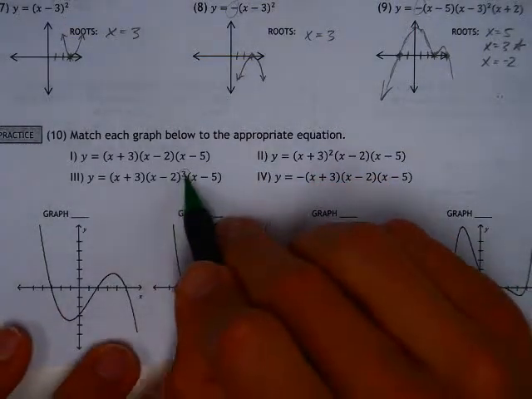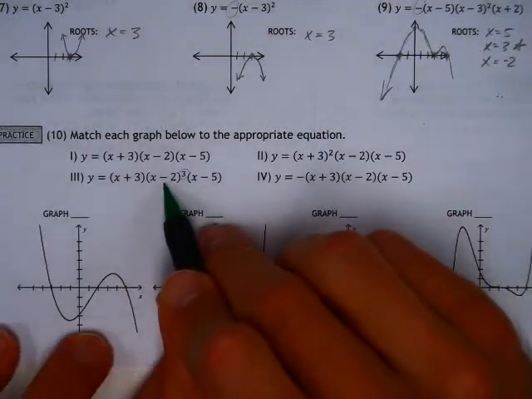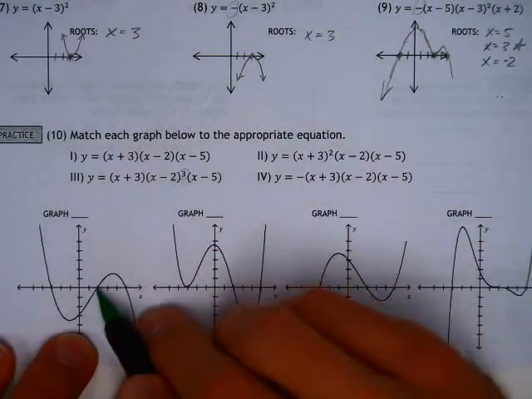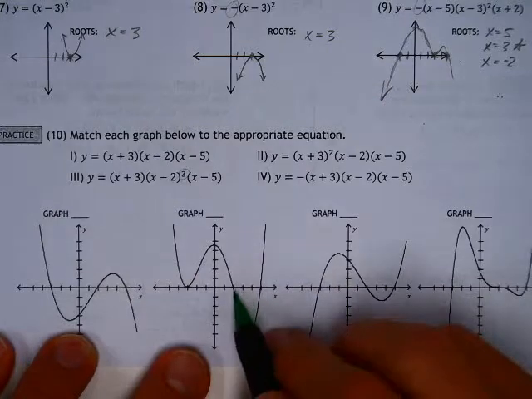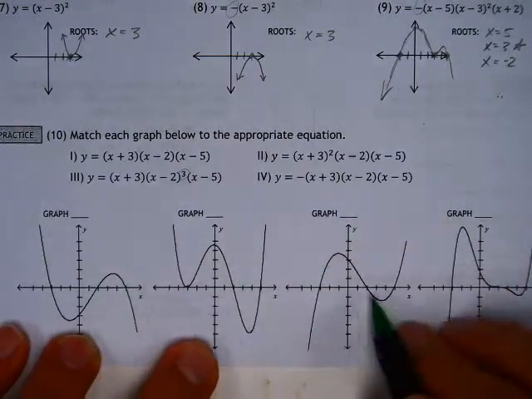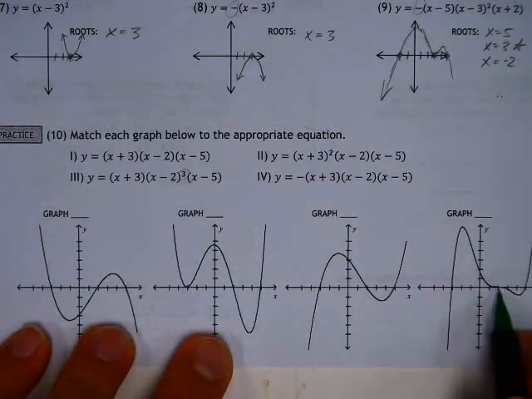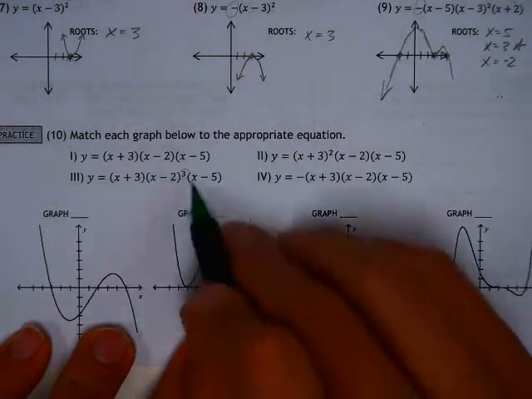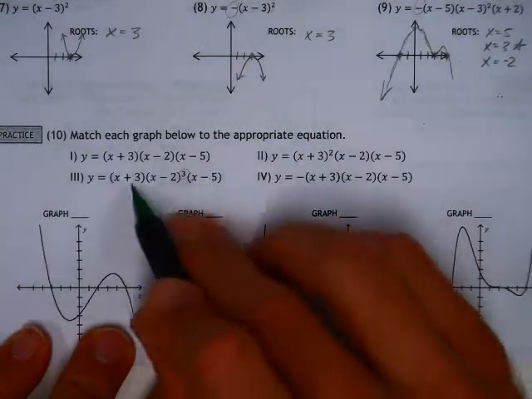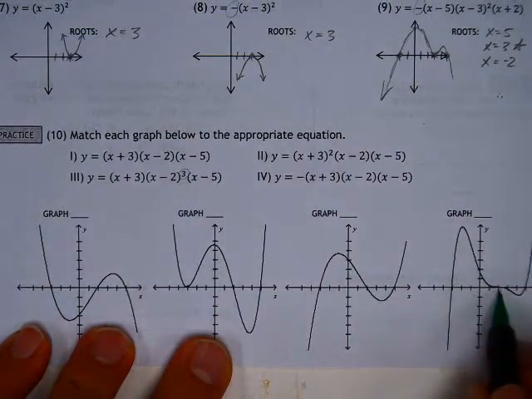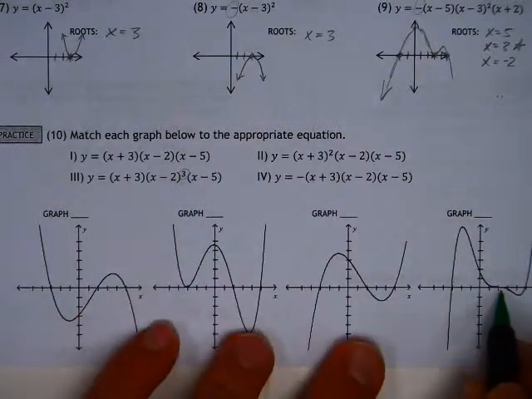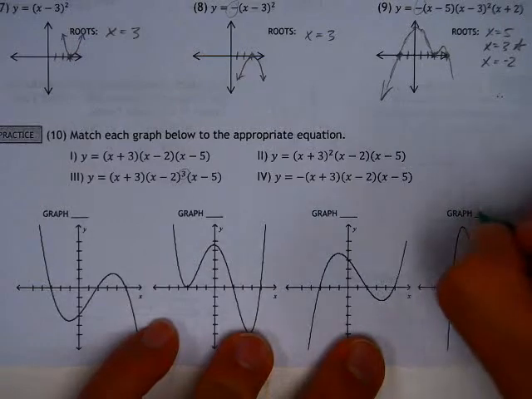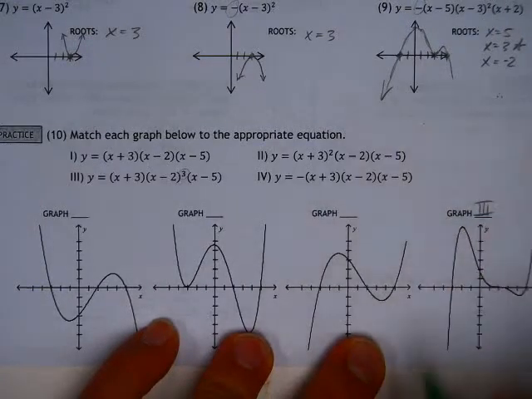Okay, third power. That means there's going to be something happening at the positive 2. And you look at positive 2, there's not much happening there. Or there. It's cutting straight through, cutting straight through, cutting straight through. There's a squiggle, though. So you don't have to look too far to say, okay, well, what's going on where? There's a single root at 5 and at negative 3, and it's cutting through there and there, but there's definitely something going on there at negative 2, or at positive 2. So graph I is right there.